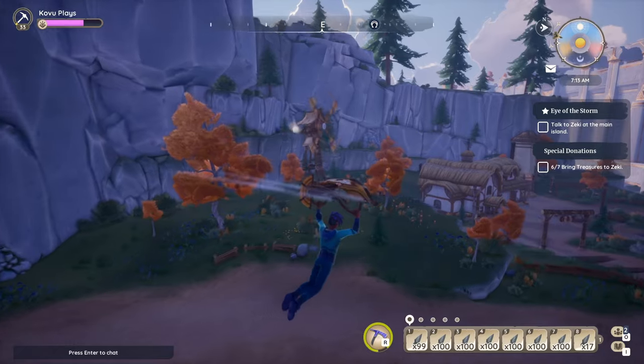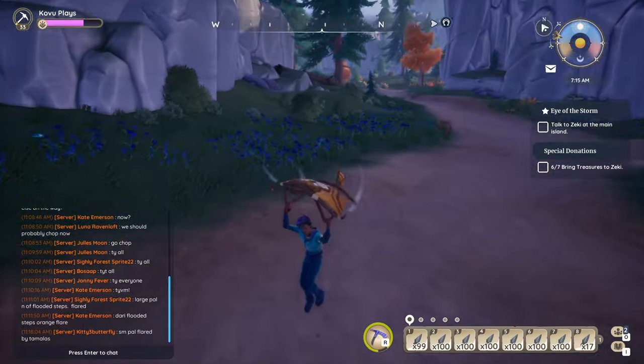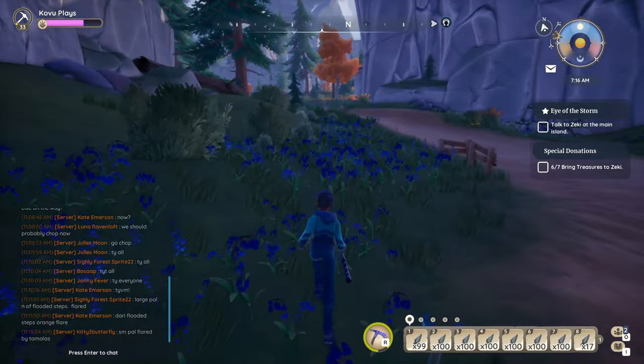Check the Pavel mines. Small palium flared by Tamales. Let's go.